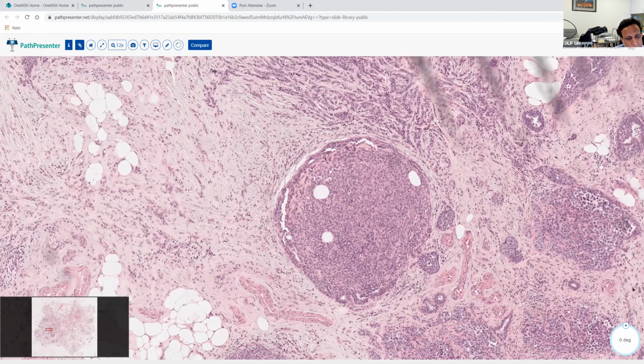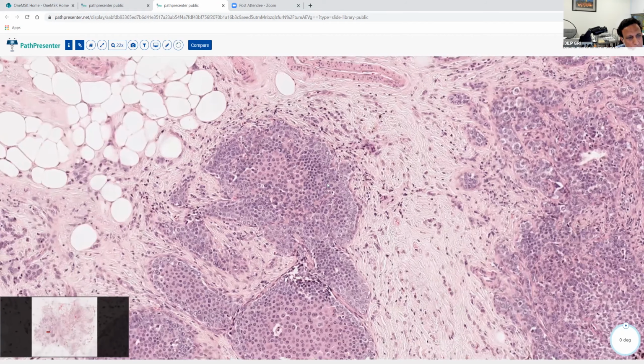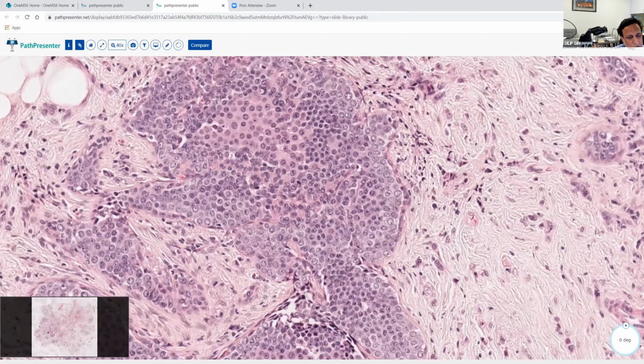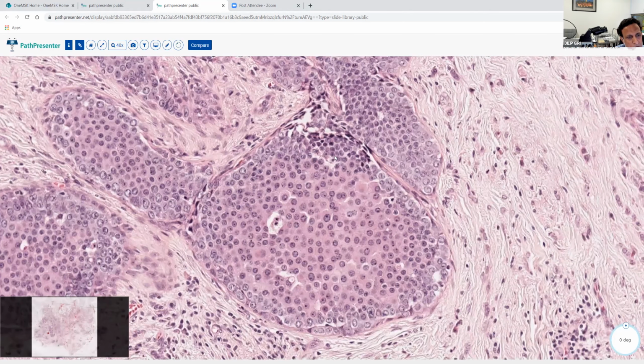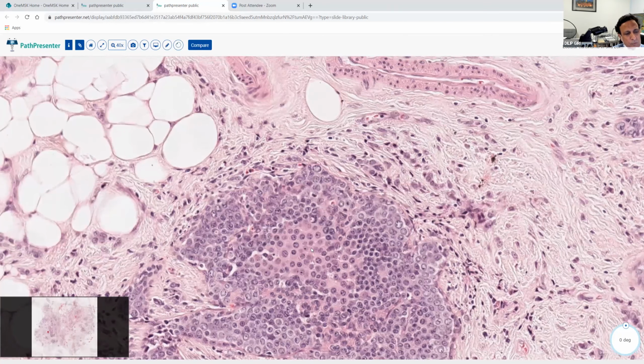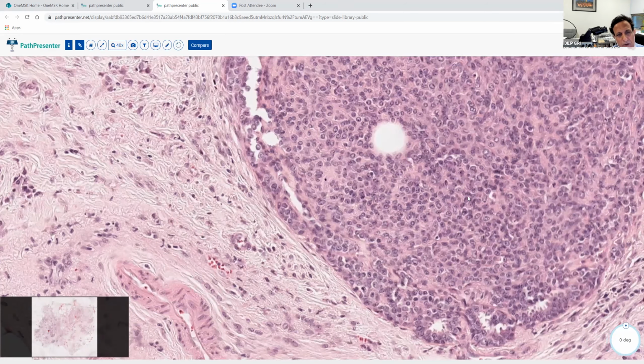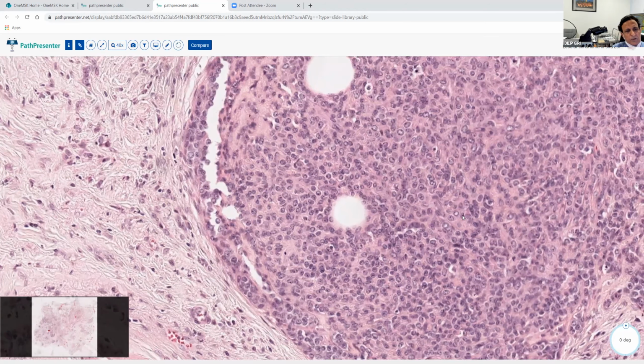Now imagine if these cells were bigger, right? Like, for example, in some of these, there seem to be two types of cells. These darker ones appear to be smaller than these bigger ones. All of this is LCIS. If you do E-cadherin, it will confirm that. My point is that when these somewhat more atypical looking cells involve a pre-existing hyperplastic duct, then it's easy to make the diagnosis of DCIS. That error can happen.